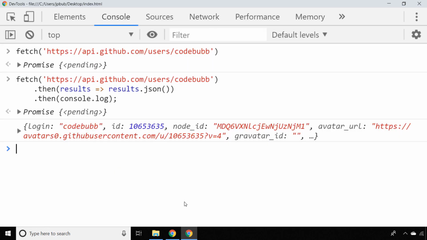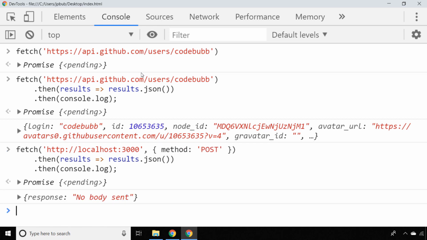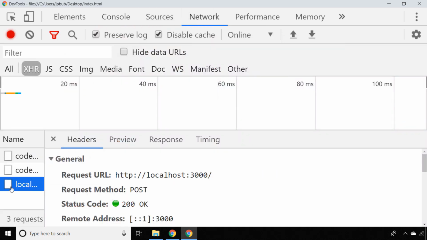So in order to send a POST request with Fetch, we simply pass in some options after the URL string provided in the Fetch function. So I'm just going to send a second request, but I'm going to send it to a local script that I've got running, which accepts POST data and then just repeats it back in the response to the user. So by sending another fetch request to my local script and setting the method to POST in the options object, which is the second argument to the fetch function, you can see in our network tab that this time the request method of the network request is POST.